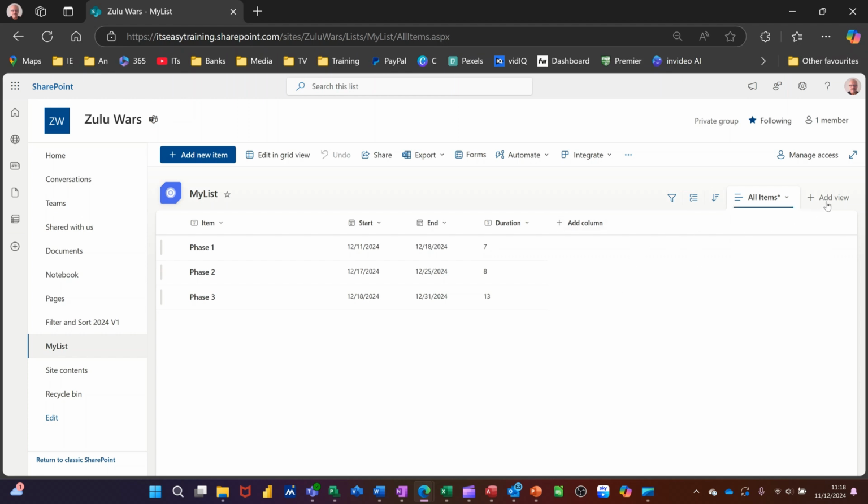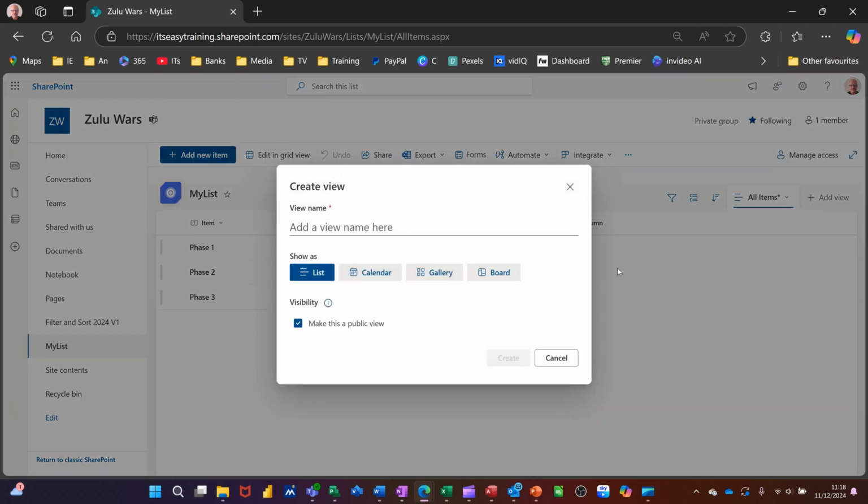But let's have a look at adding a view, because one of the views that you can do with date fields is create a Gantt chart. So when you click on add view through there, you get these 3 other views. So we're on list, you've got gallery, calendar, board.